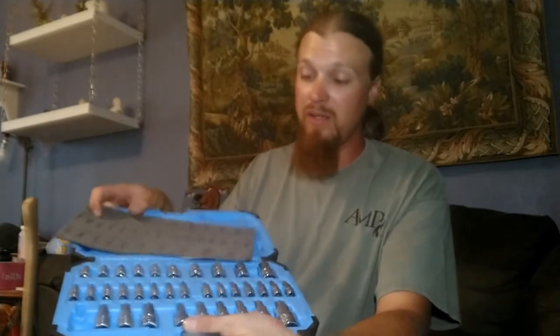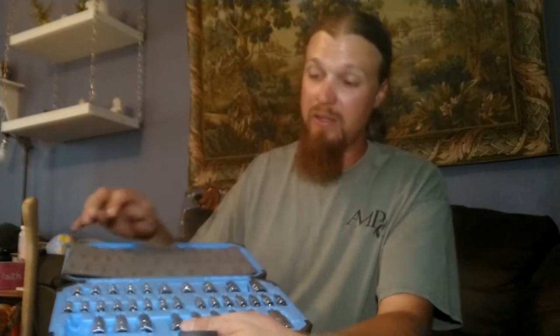The last tool that I carry, really, as far as wrenching on the Jeeps, is a set of Torx bits. Now these are external Torx and internal Torx and security Torx. But if you've worked on Jeeps, you know they use tons of Torx bolts and nuts and screws and such. So this is handy. Okay, and that is it for wrenching stuff.